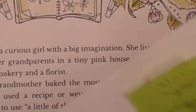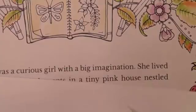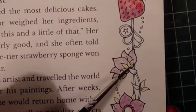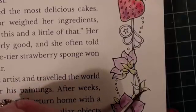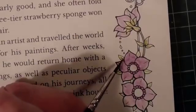So I've got... I'm just going to get the damp, see if I can just pick up a little bit of yellow, because I don't really want much, just a touch. So what we need now is this colour here. We've got just a tiny highlight now. And I'll probably do the stalk as well. And you can see it just looks like a highlight.